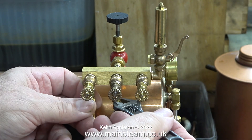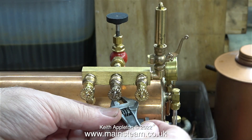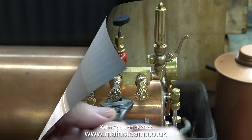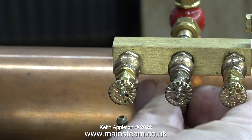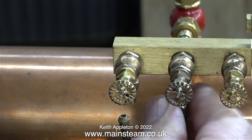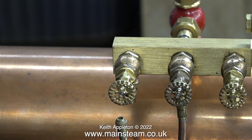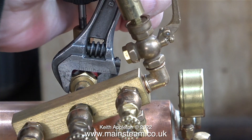In this clip I'm removing the steam feeds to the engines. Oddly enough, the union nut on the center valve was more difficult to remove than the one on the left. By moving the position of the steam piping connected to this valve with my other hand, it allowed me to remove the nut with my fingers. Once I disconnected the steam pipe to the engines, it was a very simple job to slacken off the large union nut which holds the turret to the valve on the top of the boiler.